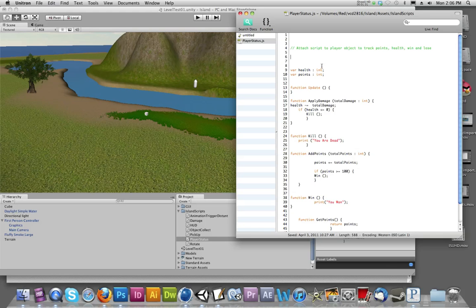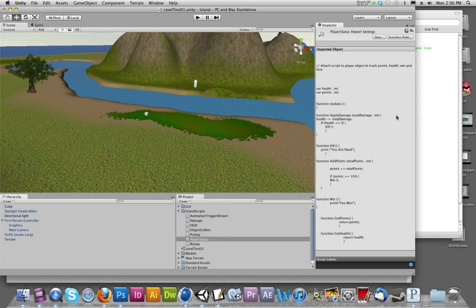And in fact, scripting can be very particular. If I inadvertently delete this semicolon, or I accidentally move or get rid of one of these brackets, this whole script may no longer function, or at the very least I'll get a scripting error in Unity. And so I want to be very mindful of what I'm changing and when I'm changing it. And with regard to the player status script, there's really nothing I need to change. I just need to drag and drop that onto the first person controller.